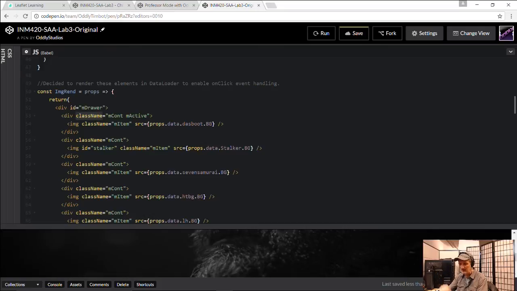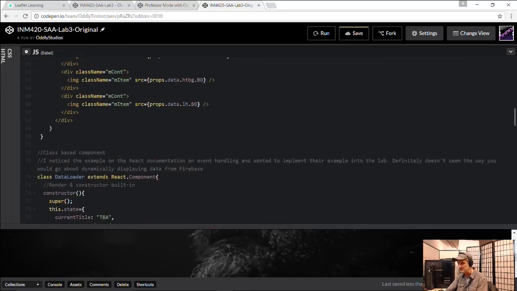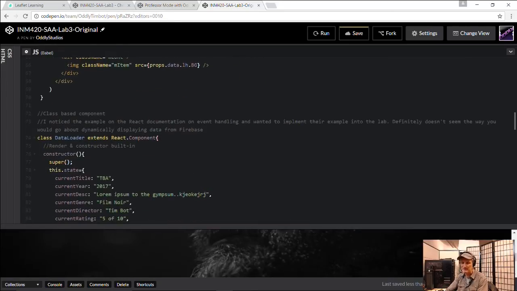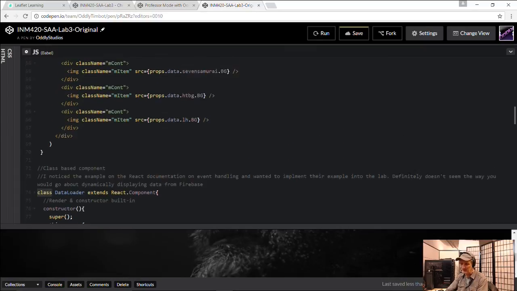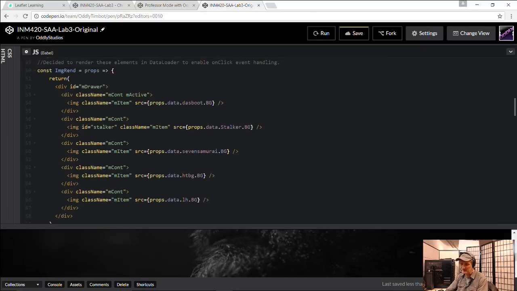Now the reason why is because technically this JSX stuff, while it looks like HTML, is not actually real HTML. And the word class is reserved in JavaScript. We can see we're using it down here to create our class-based component. So if we were just saying class inside of here, JavaScript gets confused. So instead, we've got the ability to apply classes by saying className.